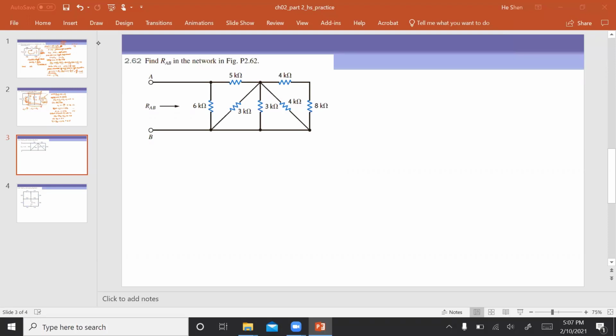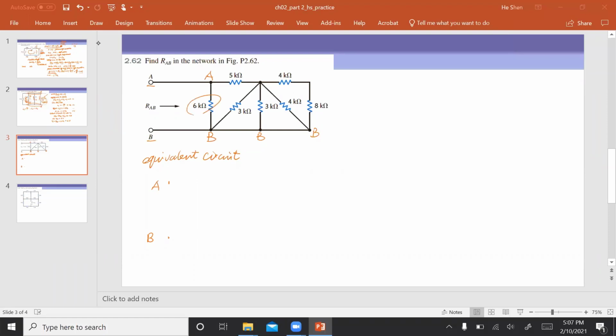I will start with the node that's already given. So this is node A. There's nothing between that node A and this dot. So this is my node A, right? There's nothing between this node B and this node. I will call this B. Then I will start to draw the equivalent circuit. In this equivalent circuit, I'm looking for the connection between A and B. The first thing I'm going to look at is whether there are direct connections between A and B with one element.